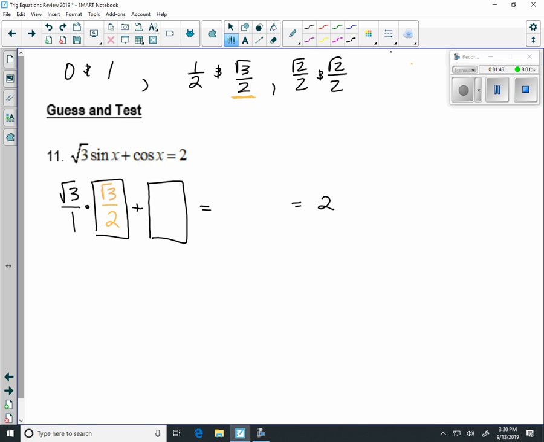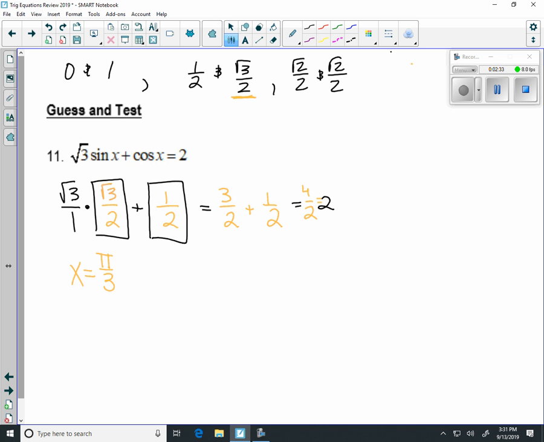And if sine is radical 3 over 2, then cosine has to be 1/2. I think having those options written on your paper in the pairs is very, very helpful. As I simplify, radical 3 times radical 3 is 3, 1 times 2 is 2. 3 over 2 plus 1 over 2, with a common denominator, is 4 over 2, which is 2. So I'm going to log what value that is of x. Sine is radical 3 over 2, cosine is 1/2. So over a little, up a lot, that's at pi over 3. So I found a solution.